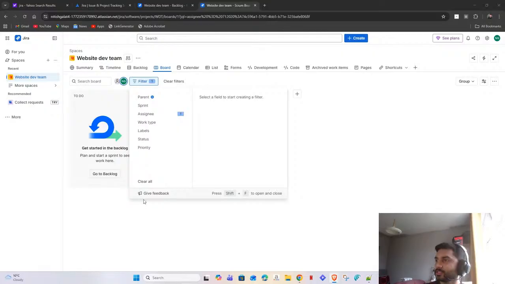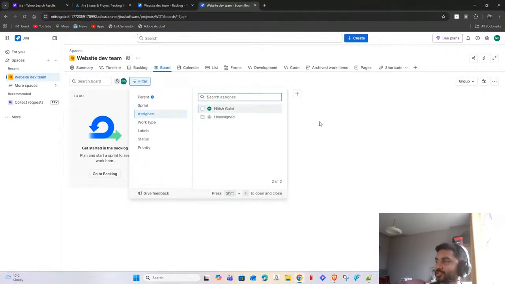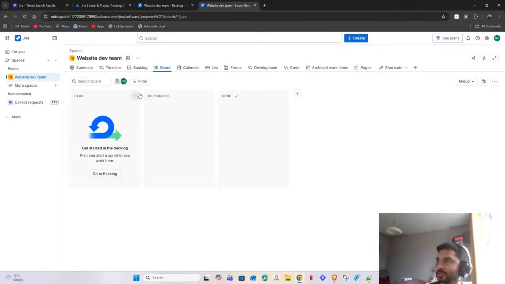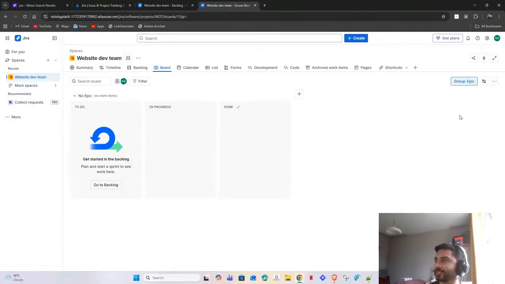Sorry for that. So here you can have all of your tickets however you want, and you can visualize them, like what is under to do, what is in progress, or something like that. You can move your column to the right or left, you can assign it a new column, whatever you want. So this is like a visual representation of how you want your epic or your story to be.